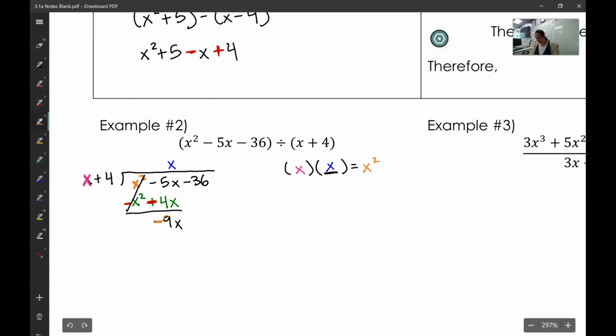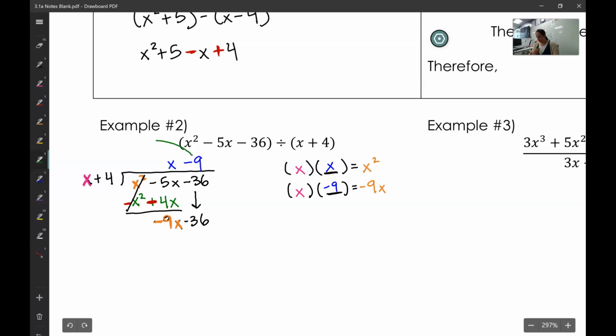Now I'm going to do all the steps over again. So my first step is the multiplying. But my orange one is different now. Oops, sorry, I forgot to bring down my negative 36. There we go. So once again, I only care about the first ones. So only the x, only the negative 9x. And I think, x times what is negative 9x? Well, that would be a negative 9. So that's what I write up here.